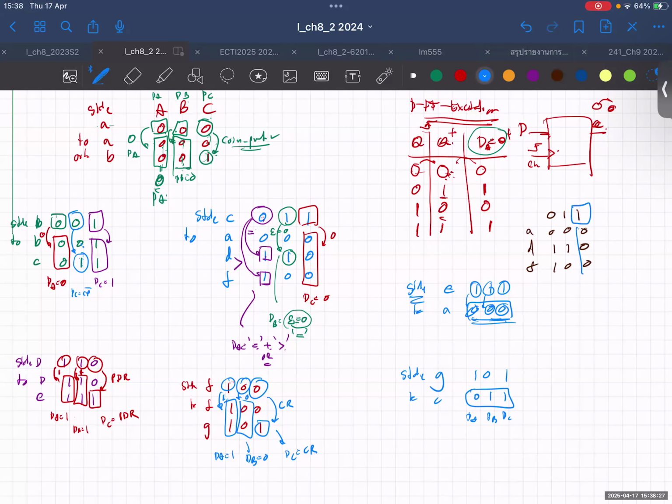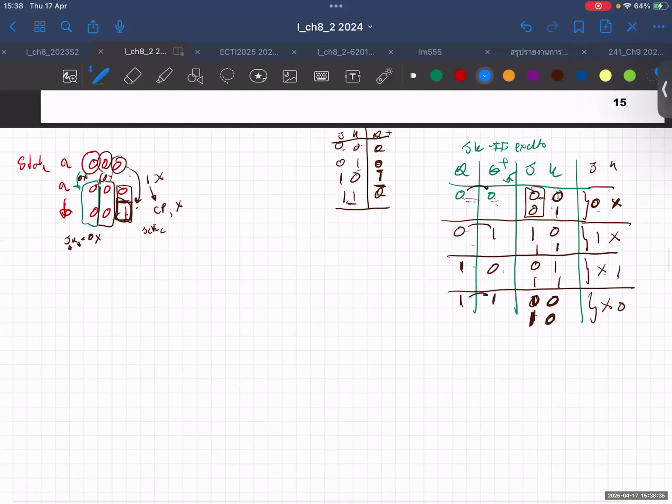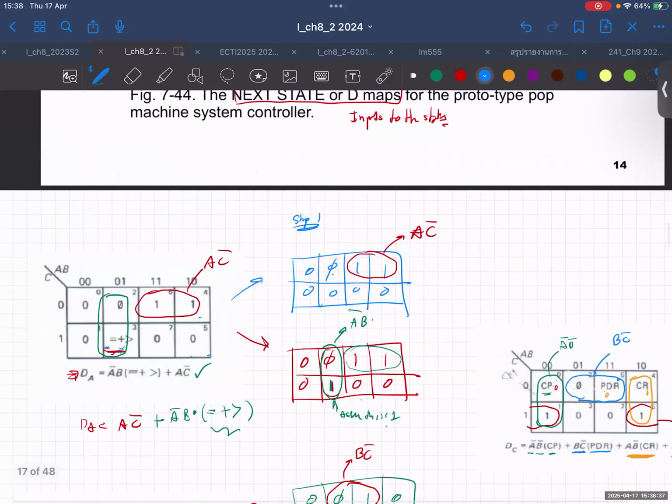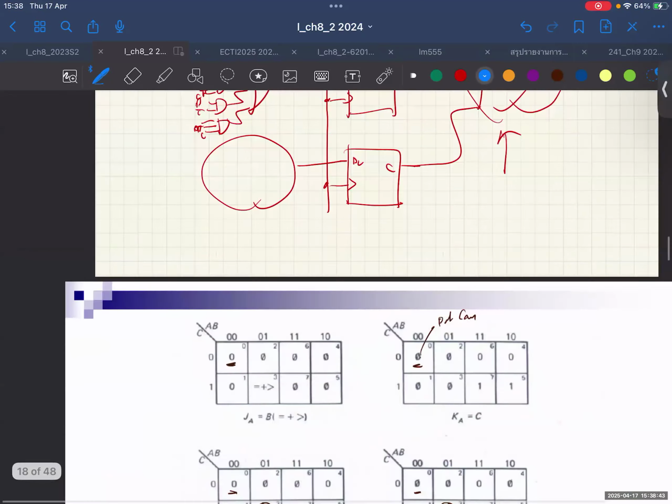State 1 to 0. So JC, KC is what? 1 to 0, JC is X1. Okay, so this one is X1, no problems. You can see this is X1.